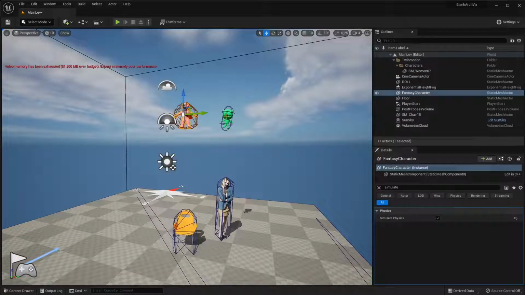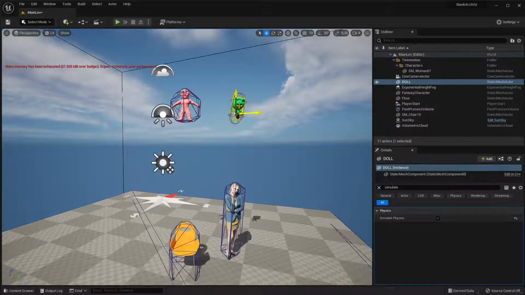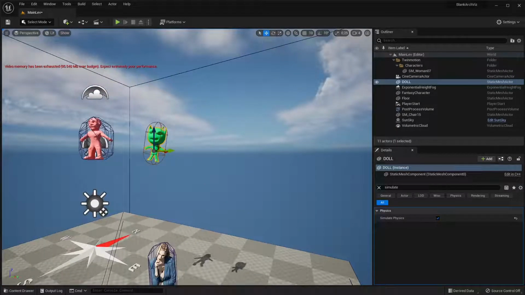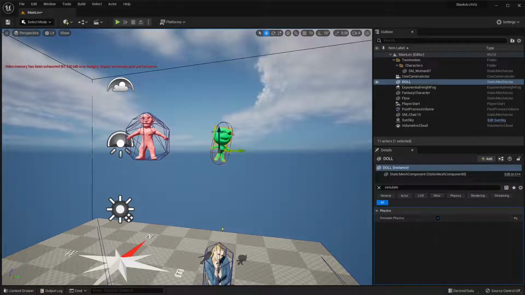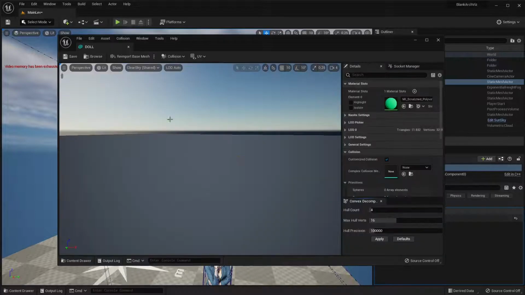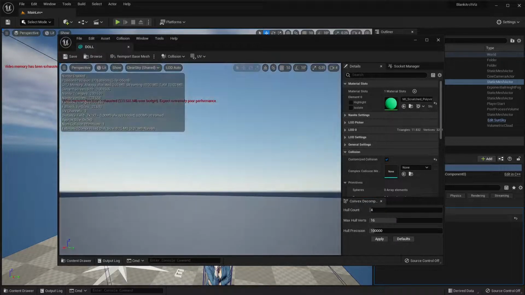Now with the Alembic file, I had some extra issues. So you can see I have set up some really basic collisions. This is a capsule collision right there. So if you want to do that, in order to use collisions and also the physics simulation, I'm just gonna right click again and access these assets. So I'm gonna go to edit, and this is another doll that I've modeled in Blender, and you can see that it's not visible here. Now why is it not visible?